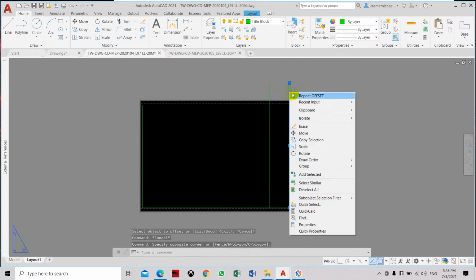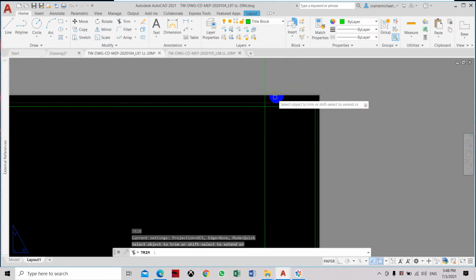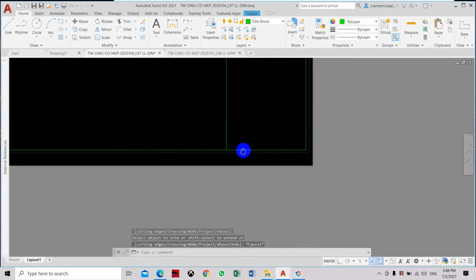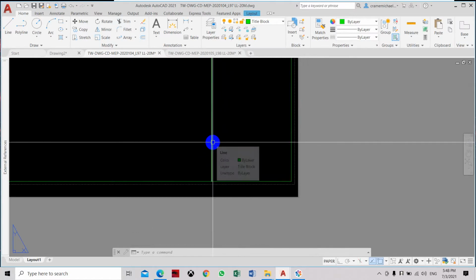Erase this line, we don't need it anymore, click delete. Trim, TR, then click this line. Now in this area we're going to place the information such as the drawing number, scale, drawn by, approved by, and the person who checked it.